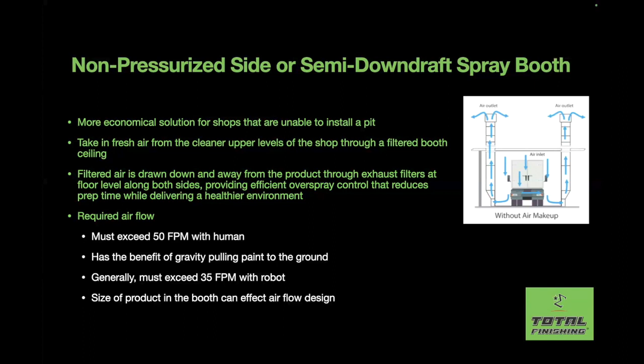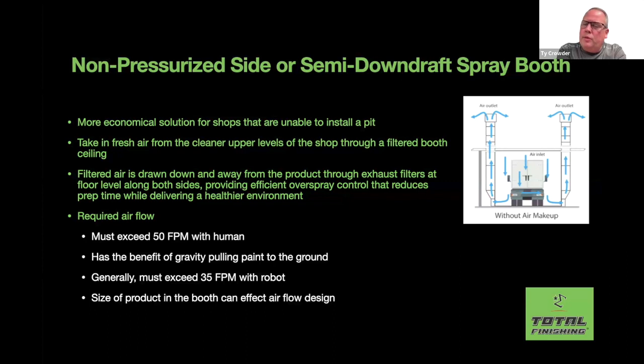So when you look at a specification, you should see what the airflow in feet per minute is, or do the calculation yourself to figure out what their airflow calculation is. Okay? Because a lot of times I've found people that on a booth that should be 100 foot a minute, they quote at 50 or even 30. And then when you question them on it, they say, oh, well, we're going to take up 70% of the air by putting a bus in there, right? Well, you're not going to paint a bus every day. So I always do my airflow calculations assuming an empty booth without any displacement inside of the booth. But people will use displacement in their calculations, so you need to be aware of it.